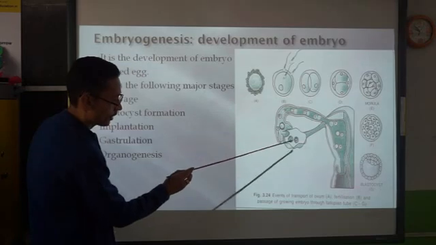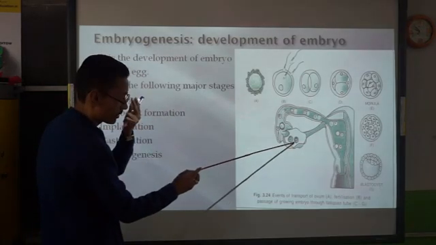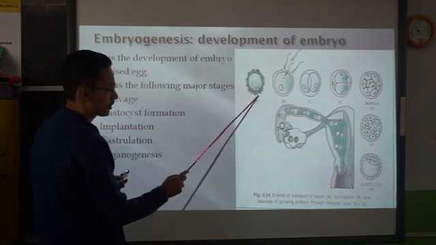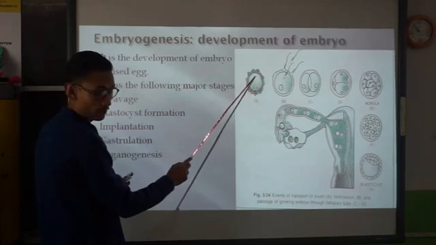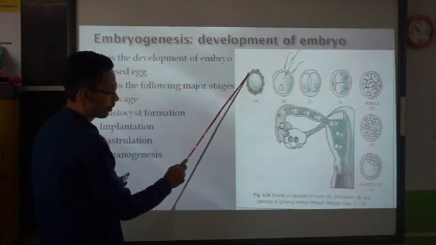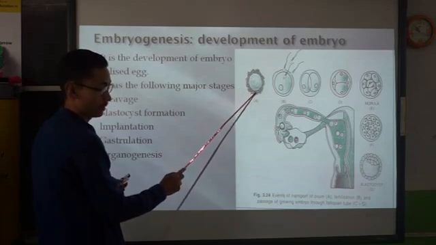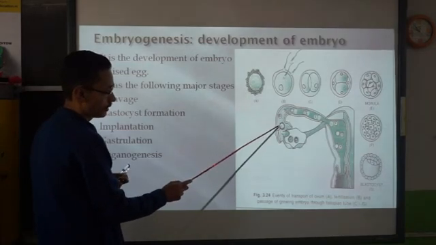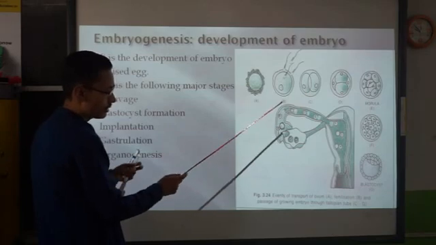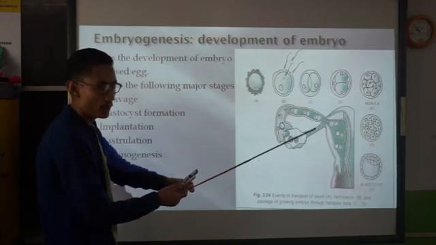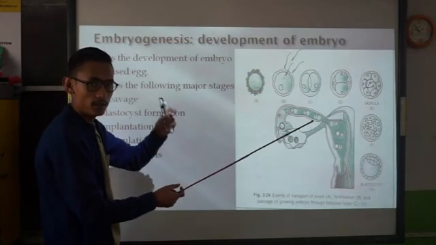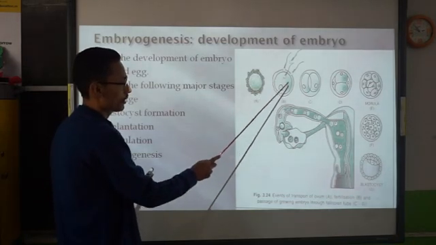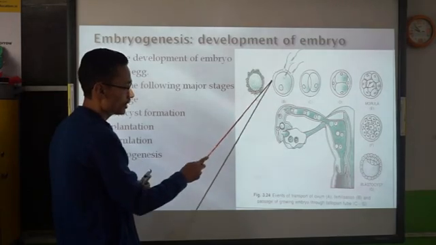Now, these fimbriae will collect the ova or the secondary oocyte, which will now enter inside the fallopian tube. So you can see over here the marking A. This is the structure of the secondary oocyte. Clear? Which is surrounded by the corona radiata, the cells of follicles or follicular cells. Now, when this secondary oocyte reaches the ampulla isthmus junction of the fallopian tube, it will lead to fertilization when it comes in contact with the sperm. So you can look at figure B. The secondary oocyte is coming in contact with the sperm. So this is the event of fertilization.